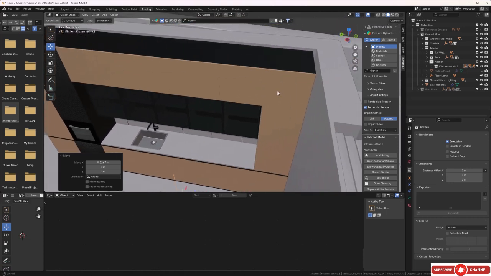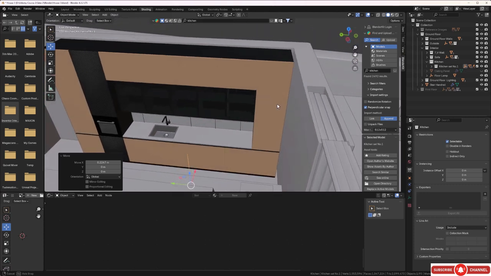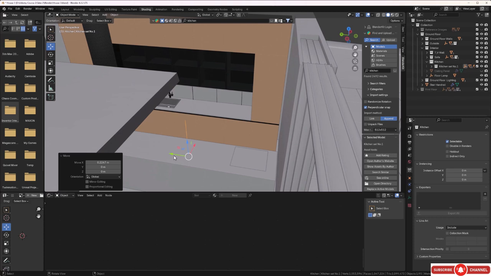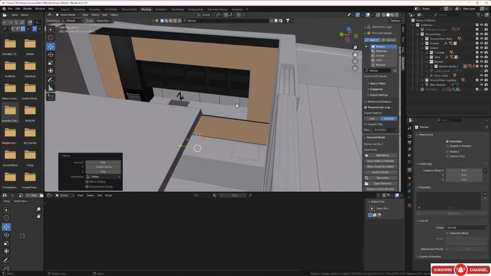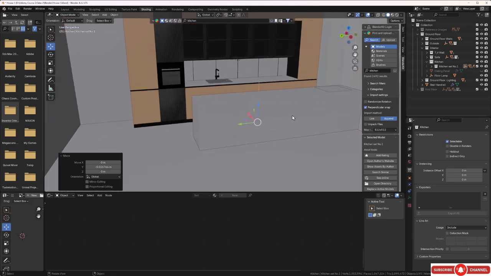So I want to leave a slight bit of gap down the side here, because in the real world with kitchens, you would never get the doors of a kitchen panel absolutely perfectly up against the wall. You would leave a little bit of gap for what's known as a scribe panel. So we'll do the same, just to add to the realism of our scene. But I'll bring it over a little bit more in the Y, to maybe something like that, and I think that's good.